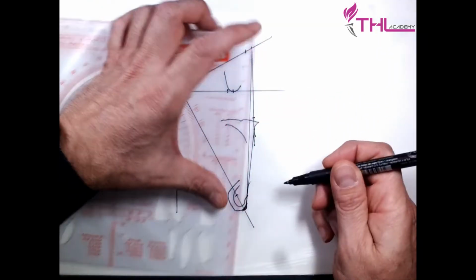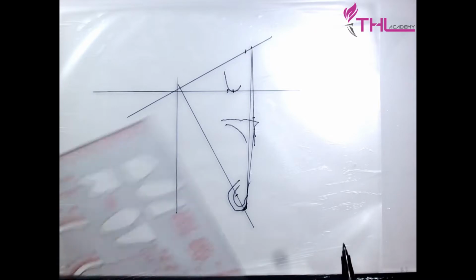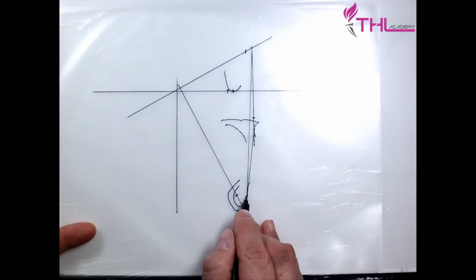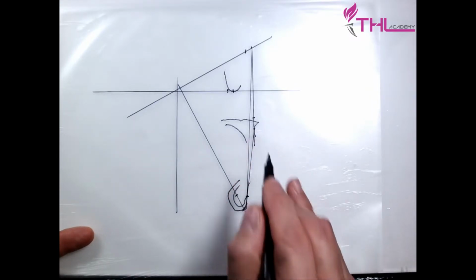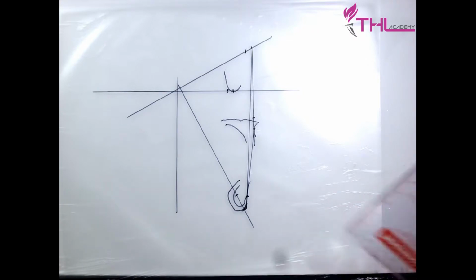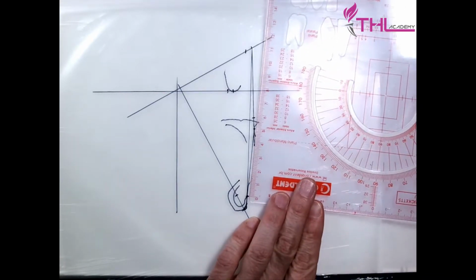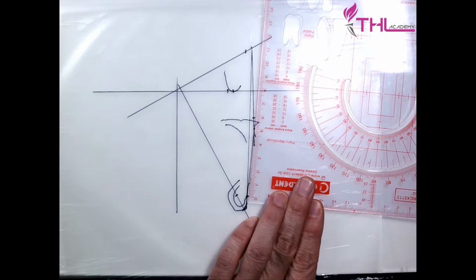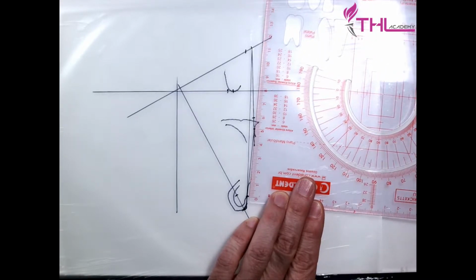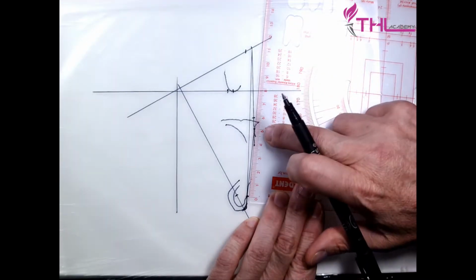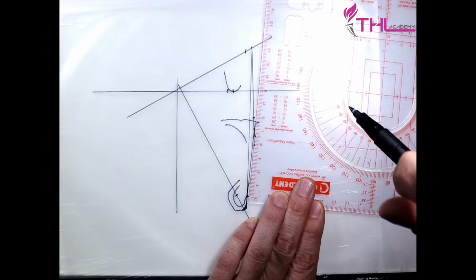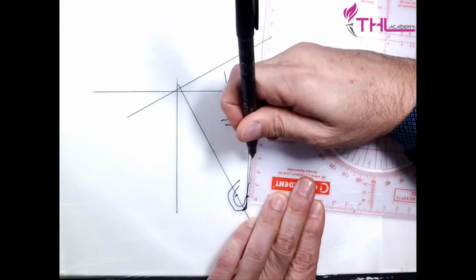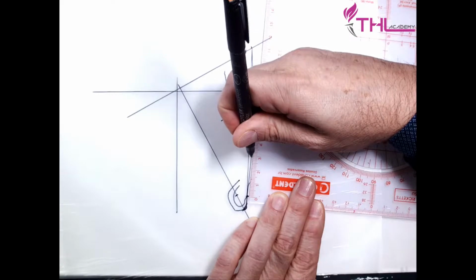And now you know that between suprapogonium and point A there's something very beautiful that we call divine proportion. I put my ruler like this and measure the distance from suprapogonium to point A, 5 centimeters, 50 millimeters. If you multiply by 0.6, it's 30. So I put a point at 30.